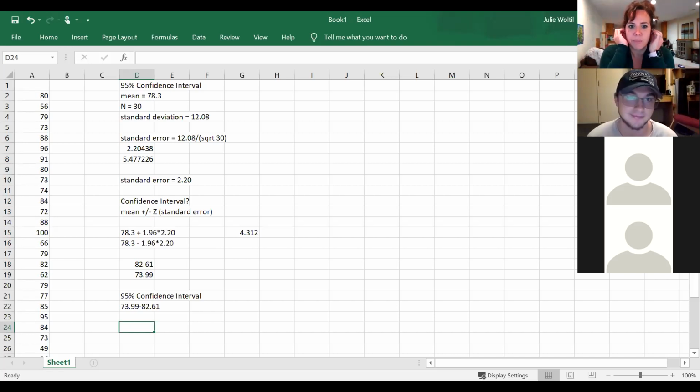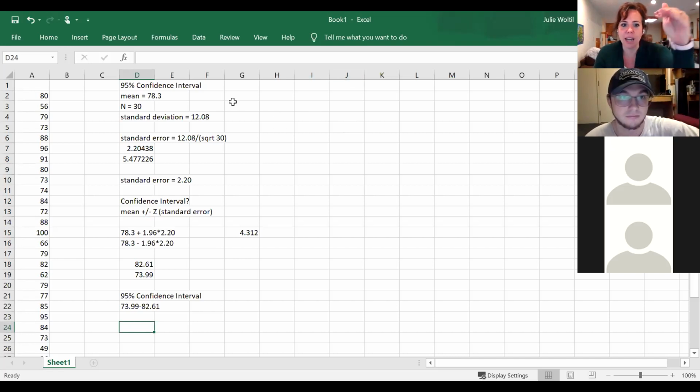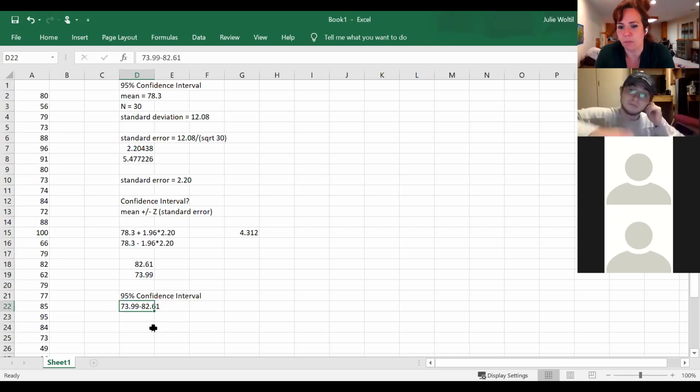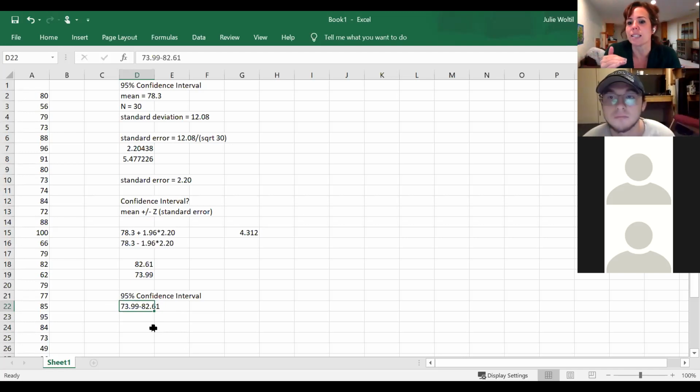How do I? Okay. Now, for the lab, you need to do all of this and show me how you did it. Don't just write random numbers. I want to know that, so kind of the way I talked it through here, right? Doesn't have to be identical, but you know what I mean? Like step by step, so I know what you're doing. Because the last thing I want is for someone to just write 73.99 to 82, and I'm like, how'd you get to that, right? Show me your thinking, show me your process. If we were in a classroom, show me your work. That's kind of the point here.